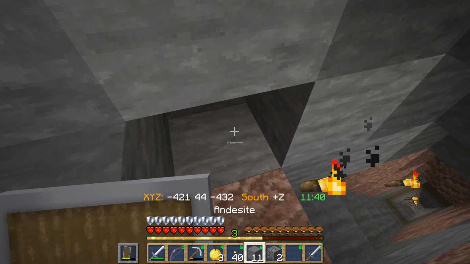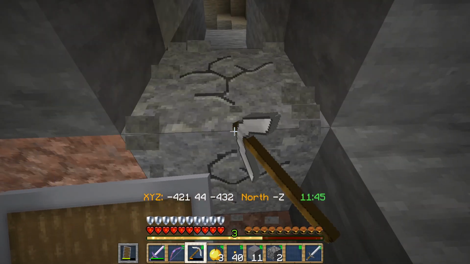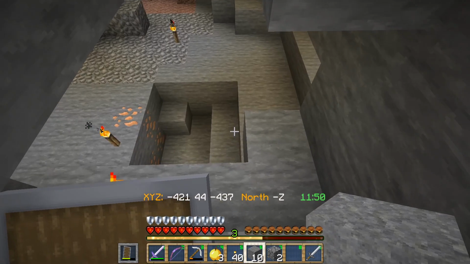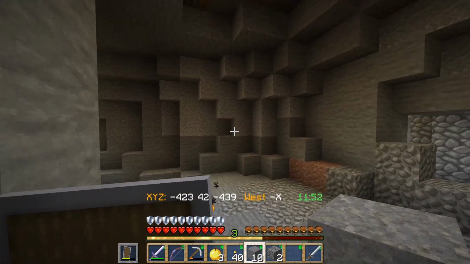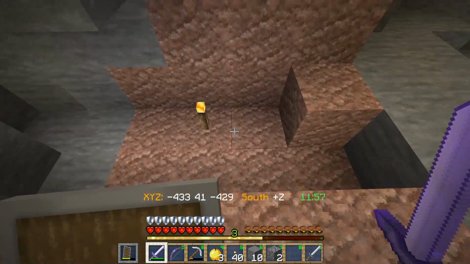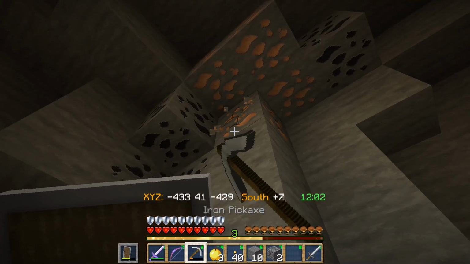But, you know, we could have, like... So, our way to our mines now is this way. We just follow the torches. There is actually some iron there, so we're going to take all of this iron.